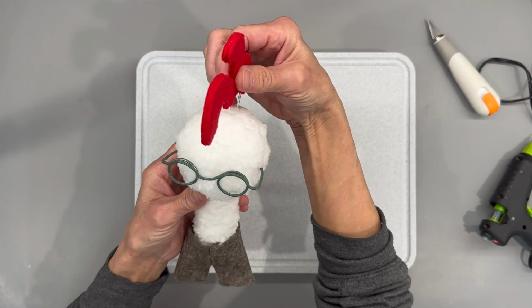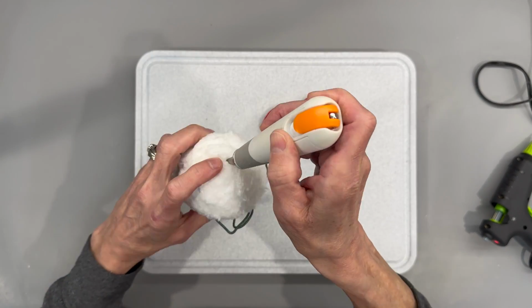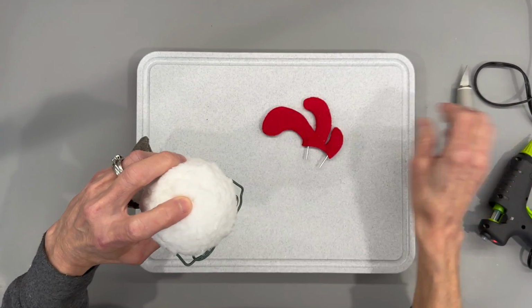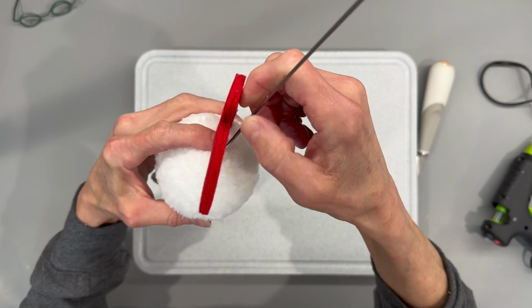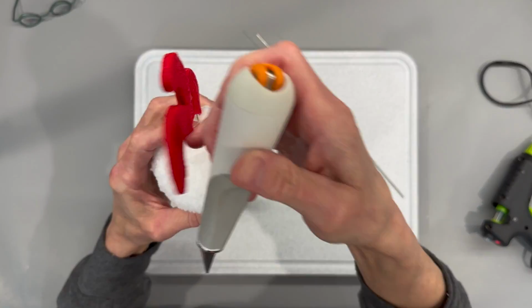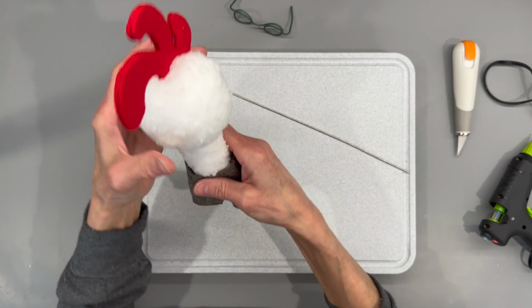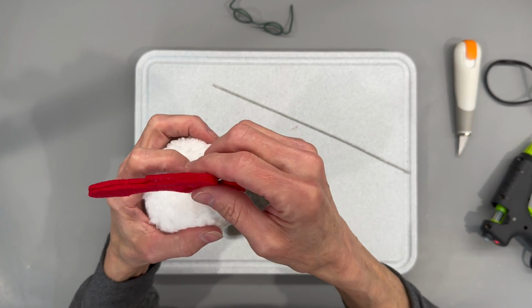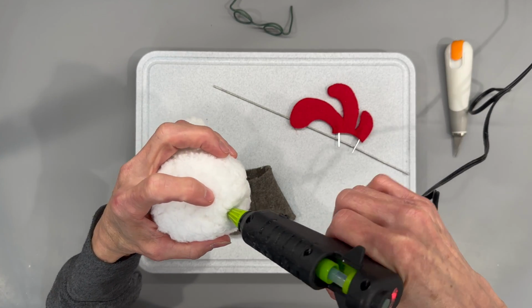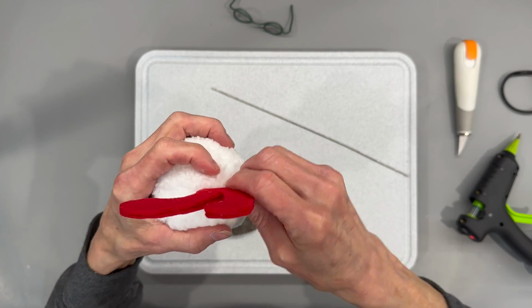Okay, next we're going to attach his comb. Go ahead and put his glasses on so you know exactly where that needs to go. I'm going to poke a hole in it with my X-Acto knife when I figure out exactly where I want them. Then I'll poke a hole for the first little rod to mark where that one goes, because there are 2 little pieces of wire coming out there. Then we're going to glue those in. Just lift them up and glue them in. You want it kind of coming over the front part of his face a little bit.